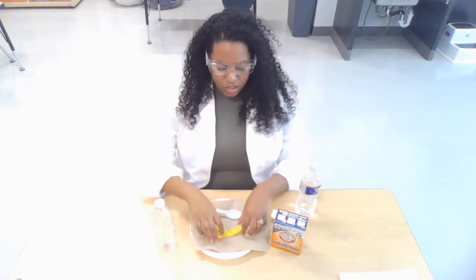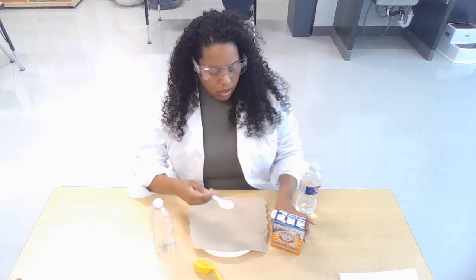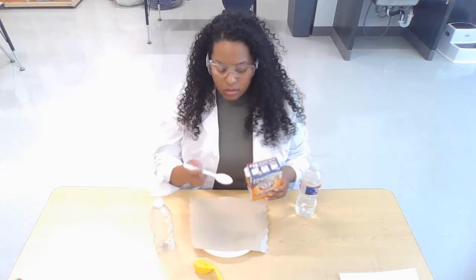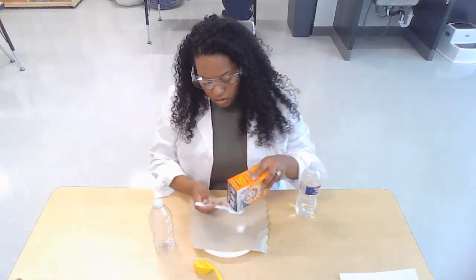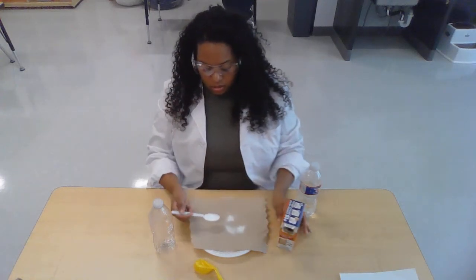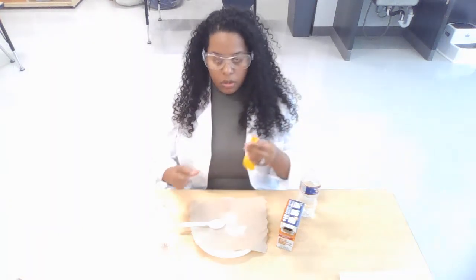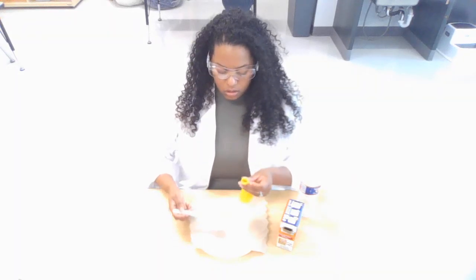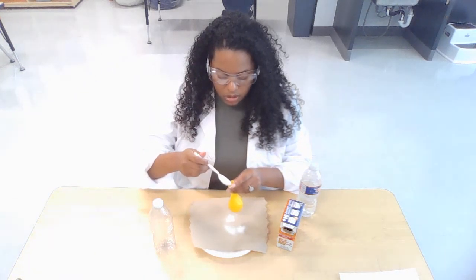Let's get ready for another learning lab. For this, I have an empty plate in front of me and a paper towel. I will take two tablespoons — so two spoons. I'm going to put it over the empty napkin so that I can be able to clean up my mess. You can have someone hold your balloon open, or you may use a funnel. I am going to try and do it without a funnel and slowly pour that into the balloon.